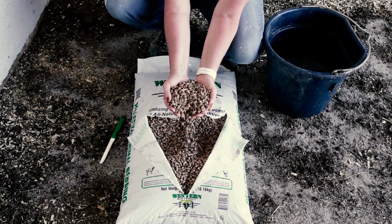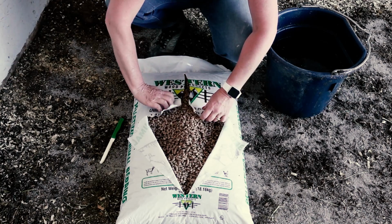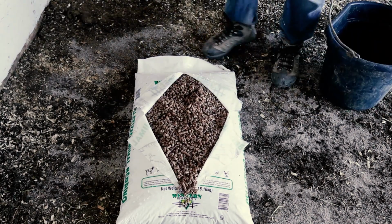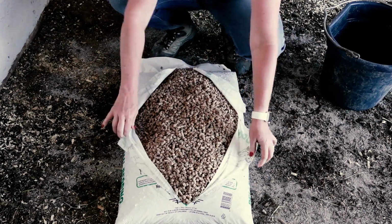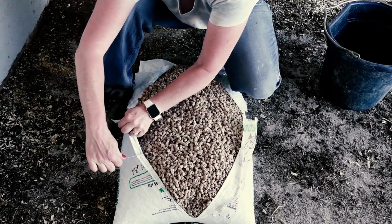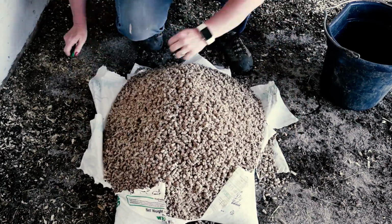But what really sets these wood pellets apart is how fluffy they get. So when you open up the packaging, it's pellets. It looks almost like horse pellets, like if you had hay pellets, but it's wood. And you just add a little bit of water to it, they expand, and you have an awesome bed for your horse.